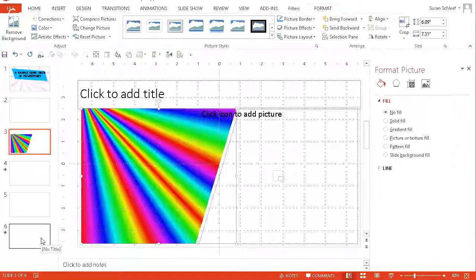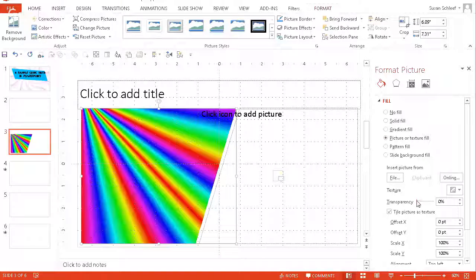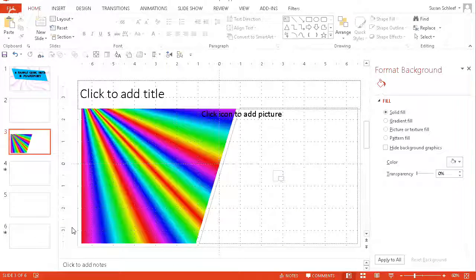Because you're filling the picture into a shape, you actually have the ability to put some transparency on the image, which you may know you can't do with just a picture by itself. But because it's a shape filled with a picture, you would be able to make it partly transparent if you wanted to. And so I show the example of that there. It's still an awfully bright picture, so I'm not sure that would be the best one to use if you wanted to put anything on top of it. But you can help by making it a little bit transparent. That'll make it less bright.